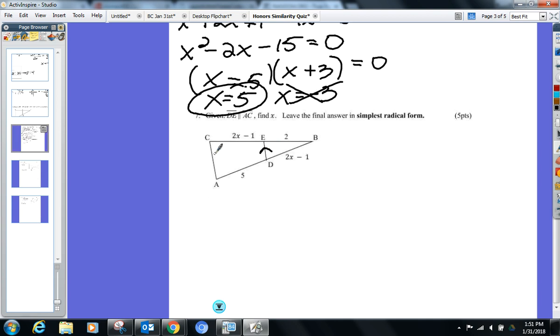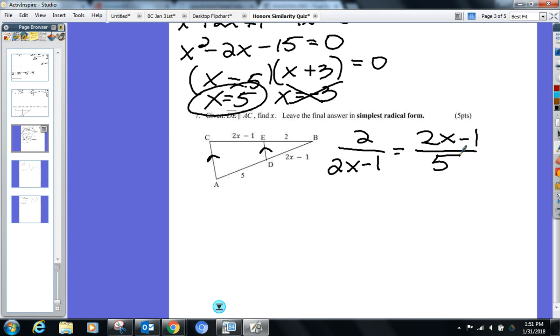These were parallel. Could I use side splitter here? You're darn right I could. I could use side splitter here. That's what I did. You don't have to. You can still match up the corresponding sides, but you can use side splitter here, so that's what I did. Oh boy. Remember when I've been telling you all week I got nervous because very limited right here. I saw some interesting things when you multiplied 2x minus 1 by itself. Everyone ready? We're going to do it all together here so everyone sees where it's coming from.